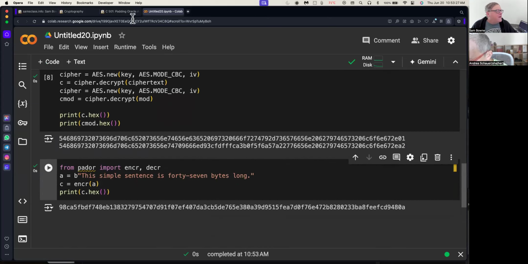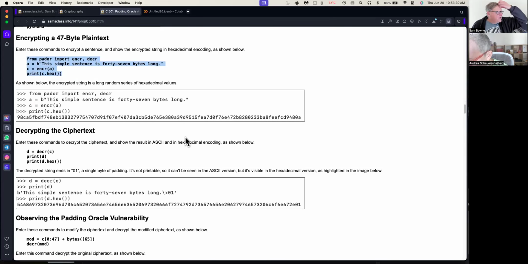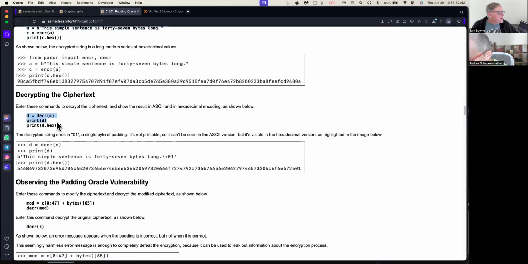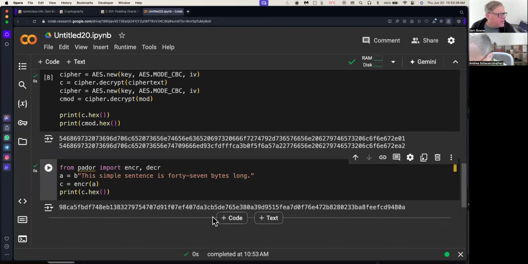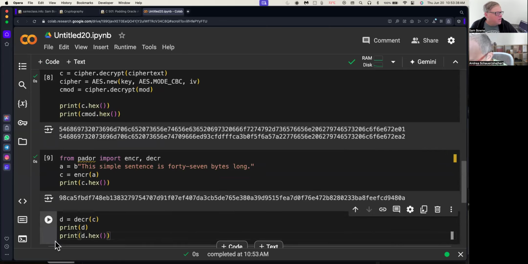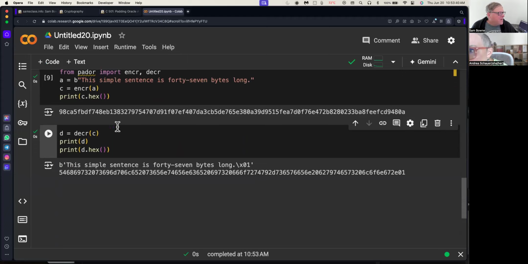Okay, it did in fact encrypt it and work fine. So the library is working, and I should be able to decrypt it. And I think I'm just going to talk about it from this point on instead of demonstrating it live, because we've done all the parts that are difficult. Now, okay, this sentence, here's the decryption.